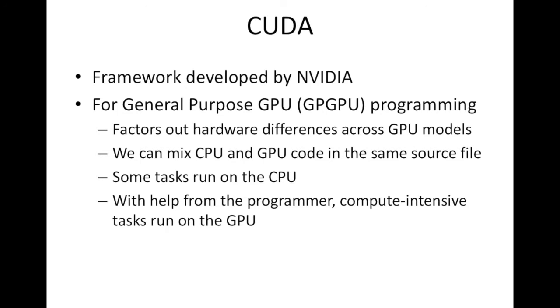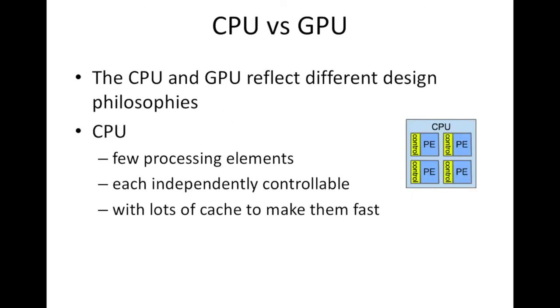We'll still take advantage of the general purpose CPU, but we'll think of it as a model where, as we're solving a large computationally expensive problem, we can take some of the more expensive subtasks, ones that invite parallelism, and farm those off to the GPU so the CPU doesn't have to do them, and so that the GPU can usually bring more parallelism to bear in solving those problems.